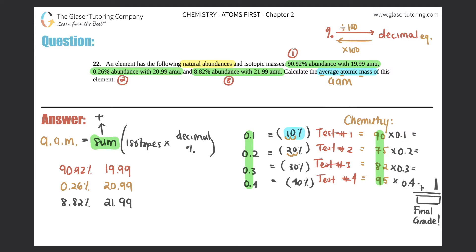Well, first things first, we got to take all of these percentages and put them into their decimal. So you could just move the decimal over twice, or you can divide by 100. Whatever you feel more comfortable with, go with that. So I'm just going to say that this is the same thing as 0.9092. This would be 0.0026, and this would be 0.0882. And those are the numbers that you multiply with their masses, their isotopic masses. Isotopic mass times natural abundance. So it would be 19.99 times 0.9092, 20.99 times 0.0026, 21.99 times 0.0882.